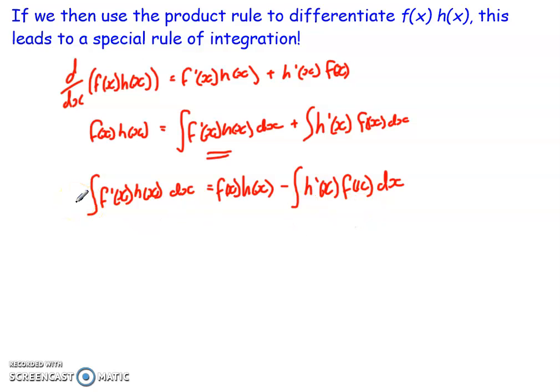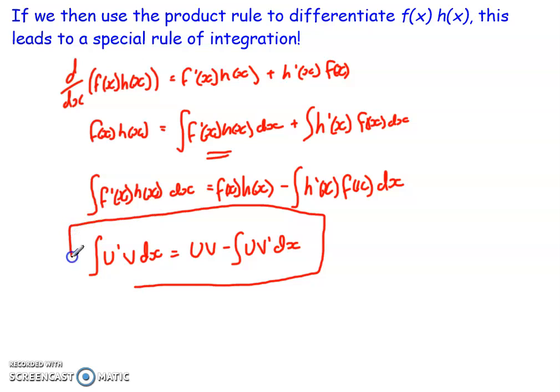Now there's a much simpler and easier way to look at it that I prefer, in terms of slightly simpler letters. We assume then that the integral of u dashed v dx equals uv minus the integral of uv dashed dx. I prefer this assumption because it eliminates all the unnecessary complexity involved when we start using functional notation, and it's a slightly quicker and easier way to do it. Bottom line though is it's the same format.